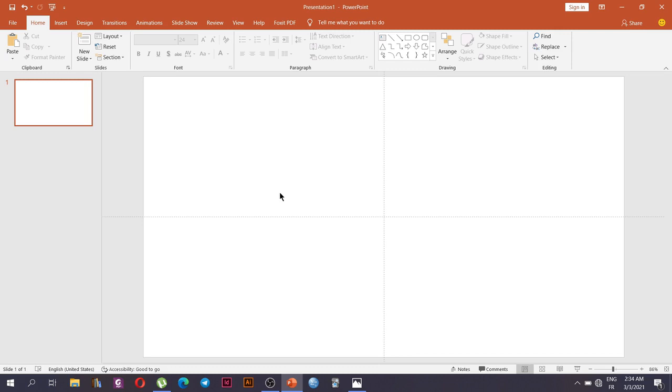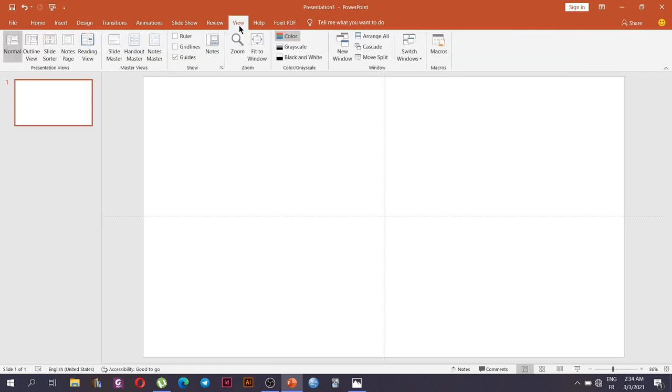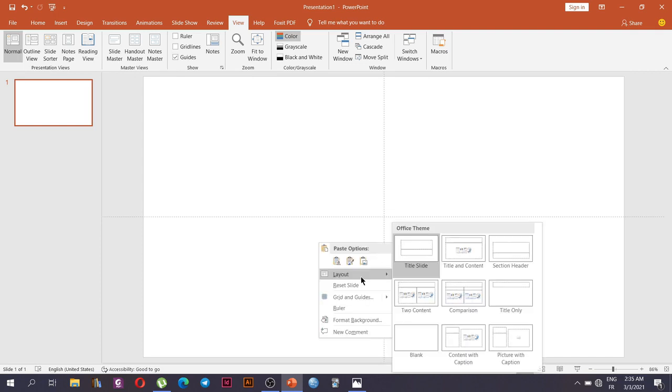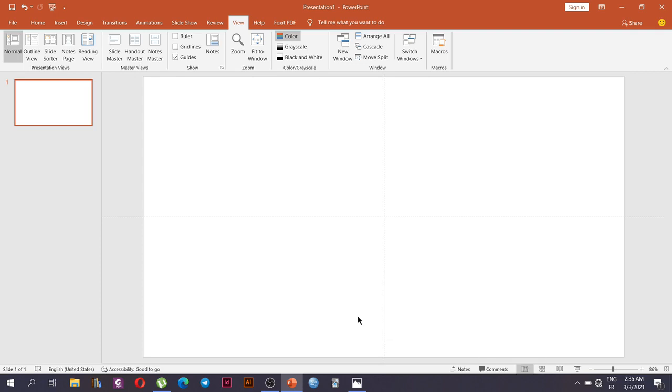And on the new slides, we're going to go directly on format background. You can see the guides are already open. So if you want to enable the guides on your machine, you go to view, then you click on guides. The guides are supposed to align our content. So the first thing I'll do is right click and go to format background.